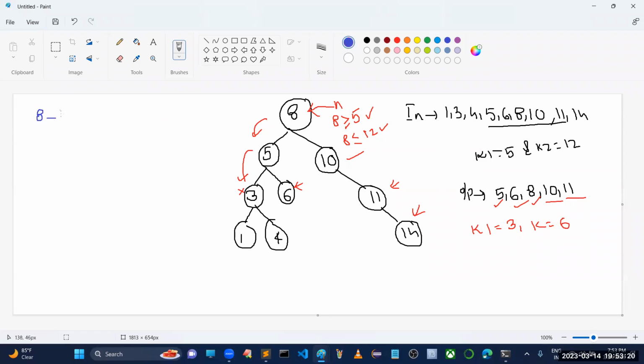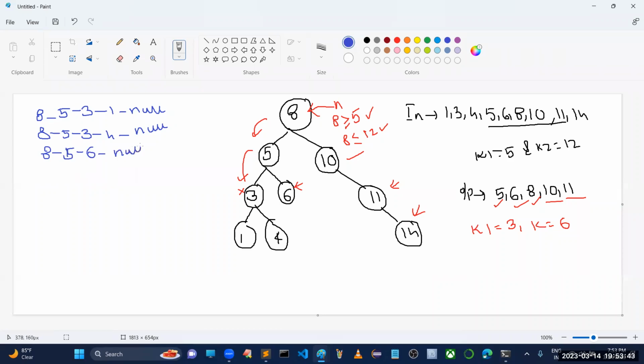So 8, 5, 3, 1, and then null. This is one path. 8, 5, 3, 4, null. This is another path. 8, 5, 6, null.